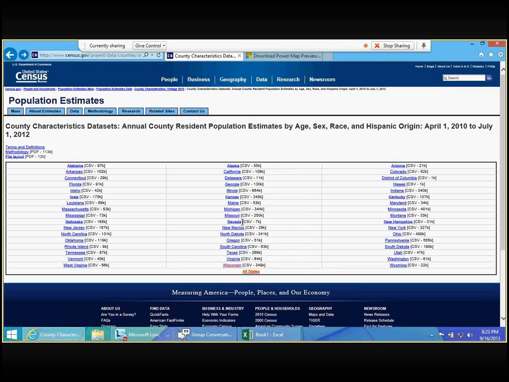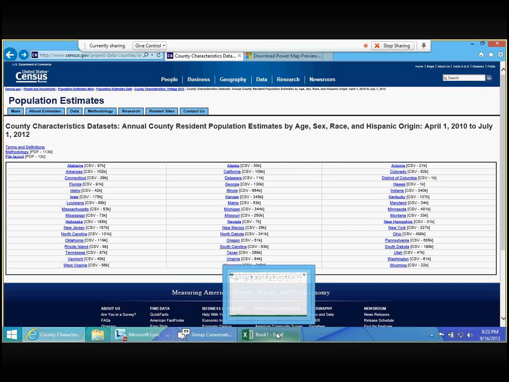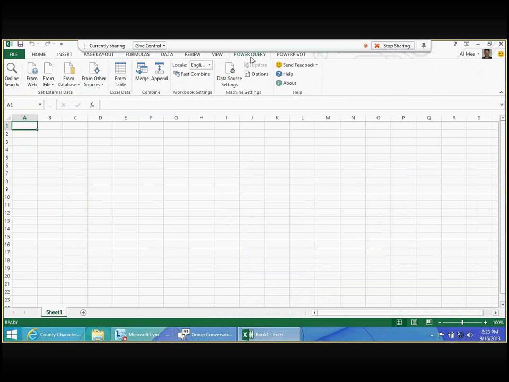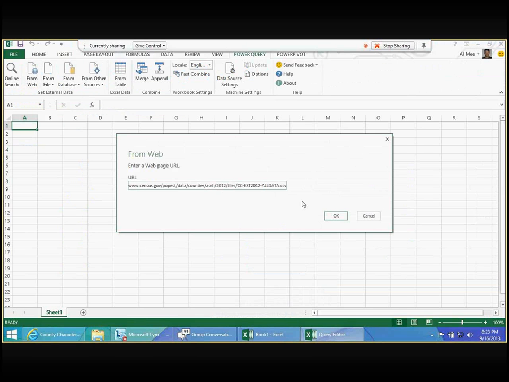The way that the census here in the U.S. breaks out data, it's in CSV format, which is pretty easy for us to handle in our tool set over in Power BI. And so what I'd like to do first is bring in that hyperlink. I'm going to bring the data in through Power Query first. Now, technically, I could just physically copy the CSV file down to my machine and wire potentially straight into Power Pivot. There's actually a couple of transformations I want to do before I get to the point where I'm plotting points on the map. And so I bring this in.